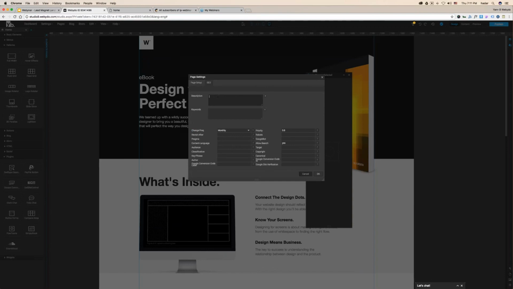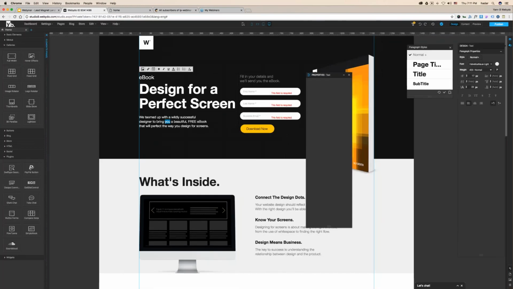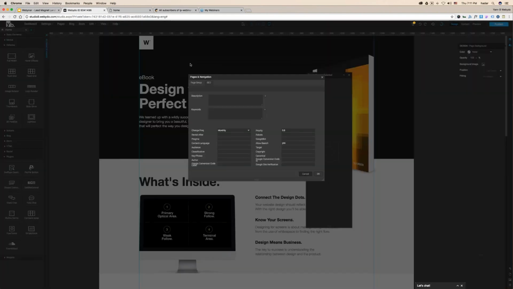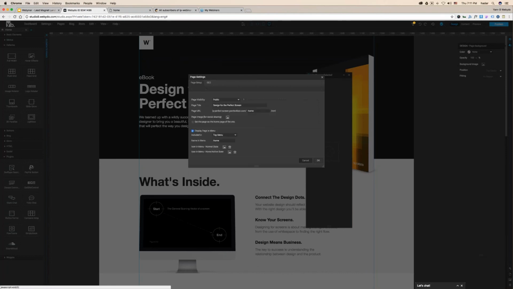Let me just copy that. There you go. So it takes the title, it takes the description. All I'm missing right now is the image. Page image for social sharing. Click here.